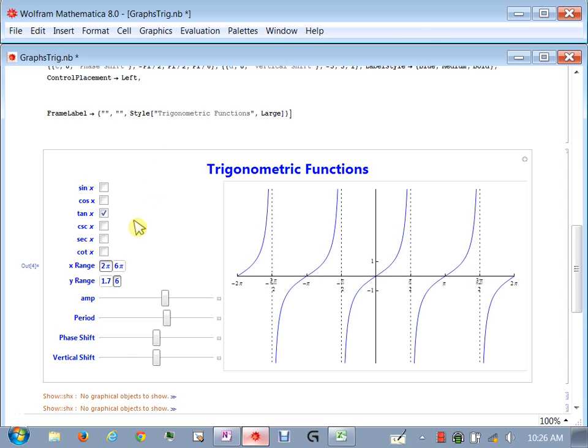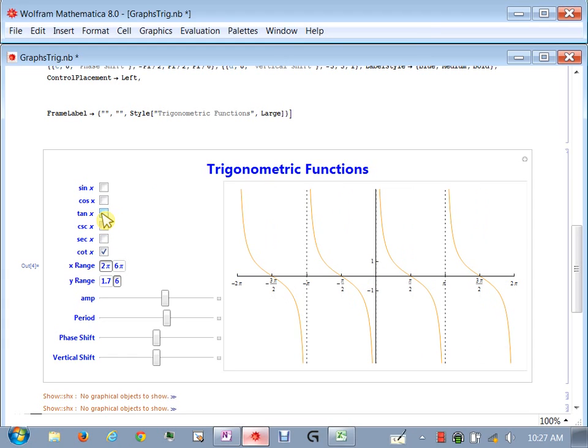Cotangent, and I'll leave tangent up there for a second. Cotangent looks the same, but it looks flipped over, right? But there's also a difference. The period has been moved. The period's still pi, but there's a little phase shift. Instead of going between negative pi over 2 and pi over 2, the first period of cotangent is between what? 0 and pi. See the difference?